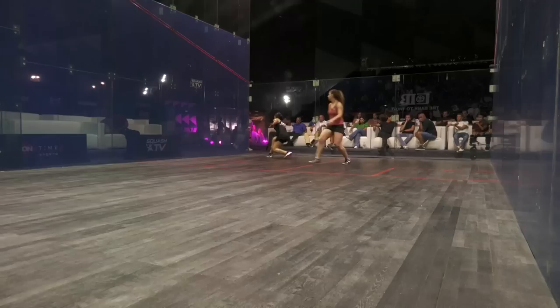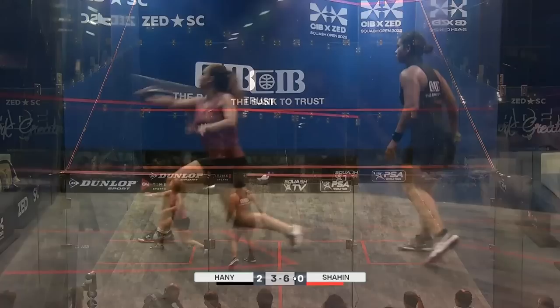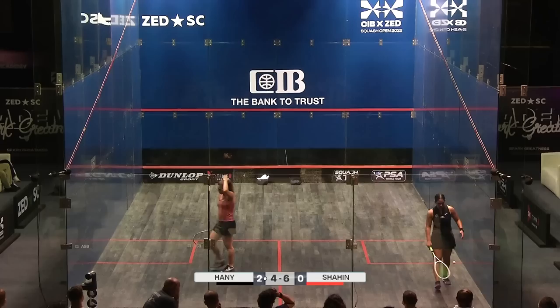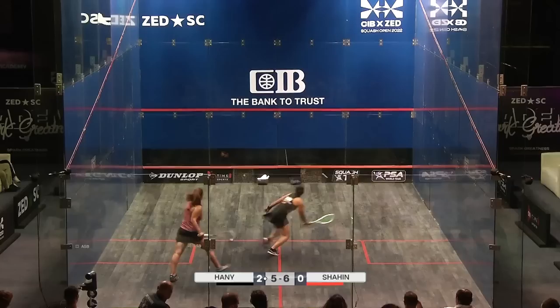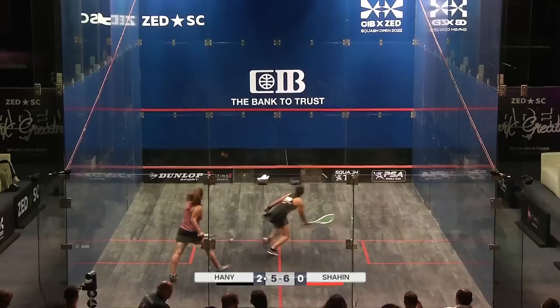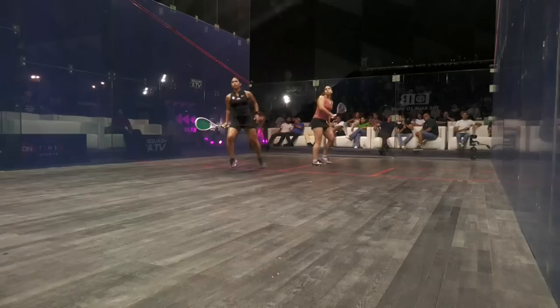It hasn't been working that well in this match, to be fair, but that was an absolute stonker. Such pace. She's getting them more and more accurate as they go on. For the amount of tins that she's hit with that shot, she's persisting. And now six-all — bit of a break here for Hany, that was really important. It's a good squeeze, got the ball nice and tight. That came from the initial width on that first cross court, so Hany really twisted and turned Shaheen into that back corner, forcing another weak shot, and then just a subtle hold.